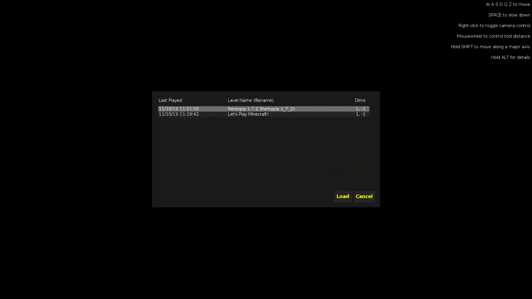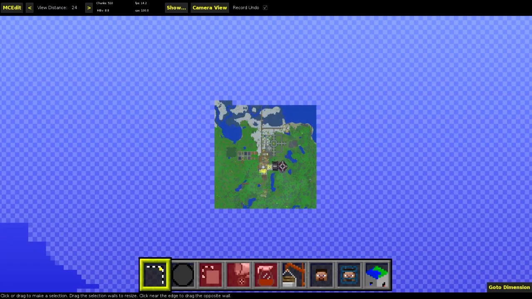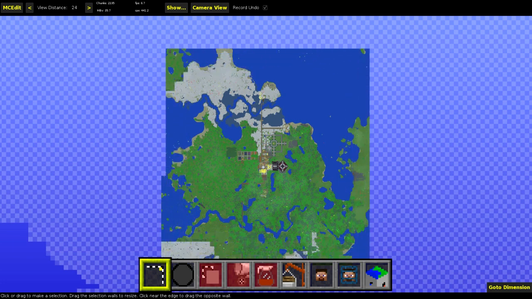So let's go over to load world, and here you can see Rentopia 1.7.2, which we've just made, and there is Let's Play Minecraft, our original Let's Play Minecraft 1.3 world. I think it's 1.3, something like that. So let's load Let's Play Minecraft, our current world. Let's load Rentopia, and what we will see here, guys, is Rentopia coming into vision from a very awesome bird's eye perspective. Have a look at this, guys.